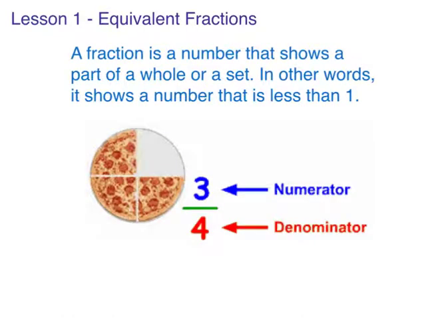So here we have a pizza that has 3 pieces, but you could tell that when the pizza was whole, before anybody ate any of it, there were 4 pieces that made it up. So the top number is called the numerator, and it tells you how many pieces you actually have. So you could see that there are 3 pieces. And the bottom number is called the denominator. It tells you how many pieces made up one whole. So here in this example, 4 pieces made up one whole pizza.